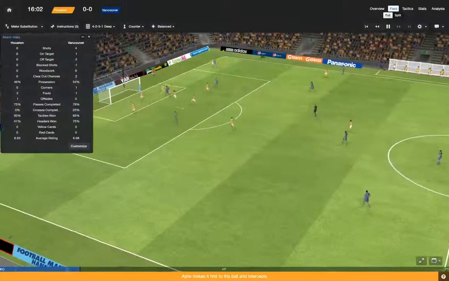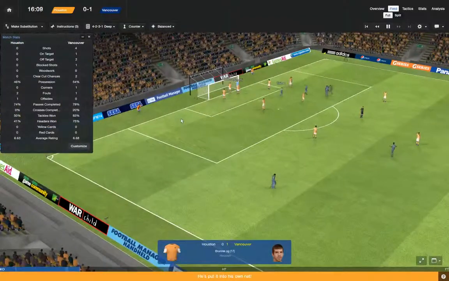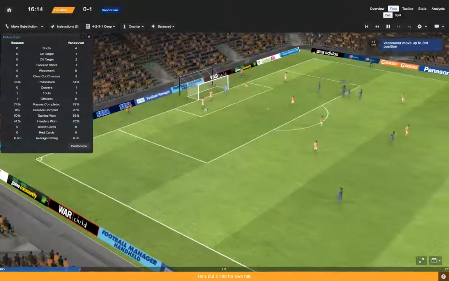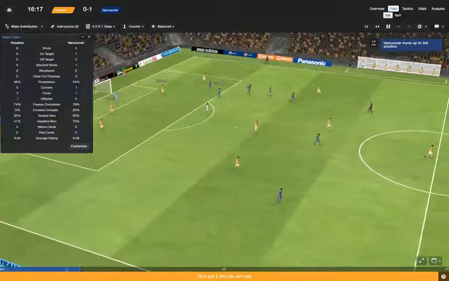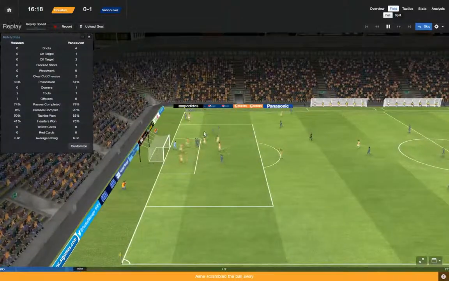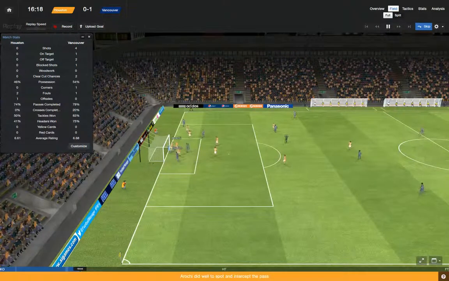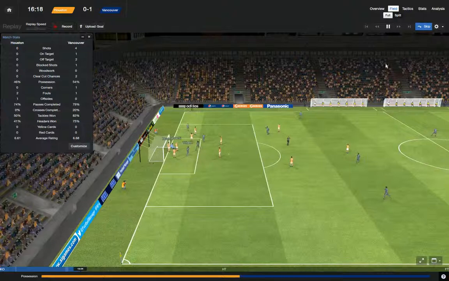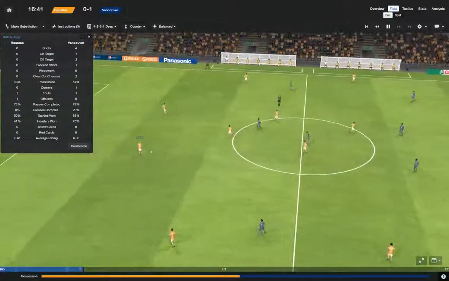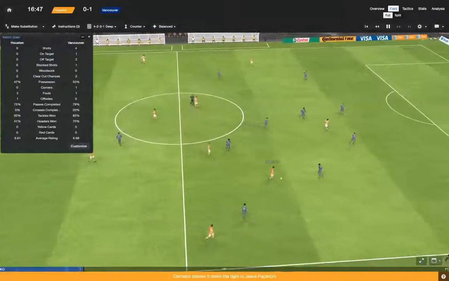Rio Coker to Badischer. Nuno Gomez, can he get there? He can, and it's in! Will Brunner puts it into his own net on the cross. Oh, that's unfortunate. I think he was just trying to get rid of this. Oh, Orochi perhaps got in the way of it. Confusion on the goal line, and after 16 minutes, it's Vancouver 1, Houston Dynamo 0.